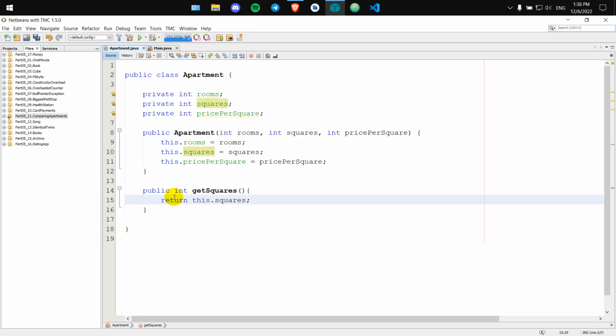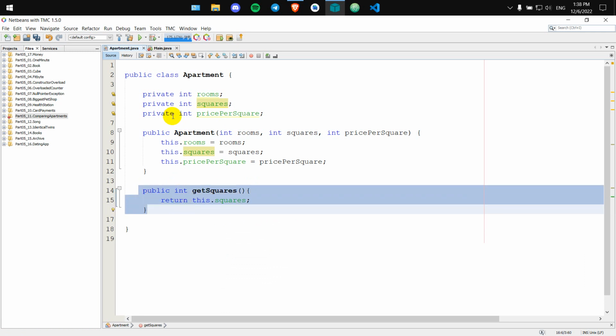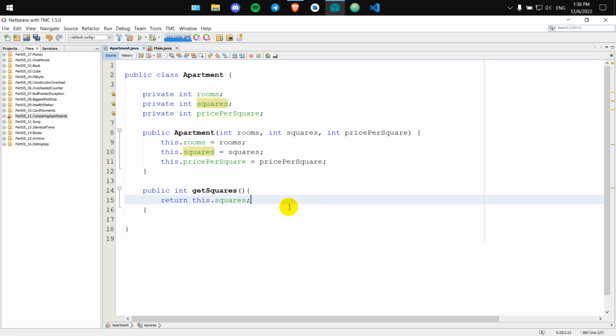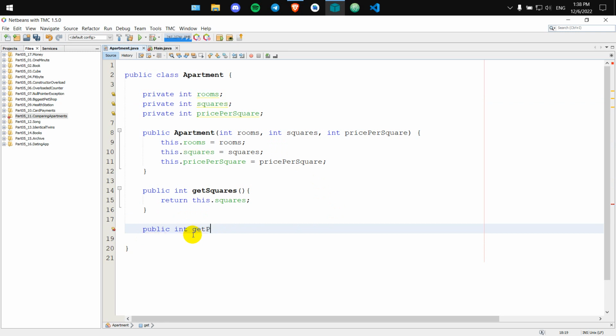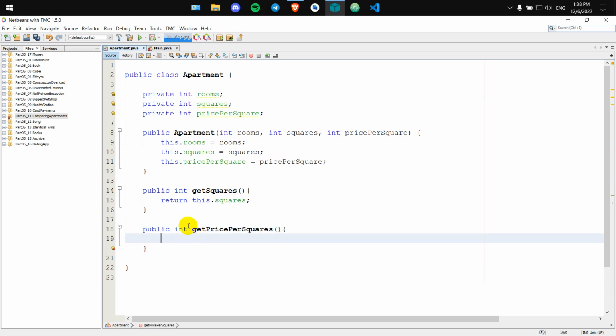Now this public method can return this private value. Similarly, let's create the other 2 get methods as well: get price per square, for now just returning this dot price.